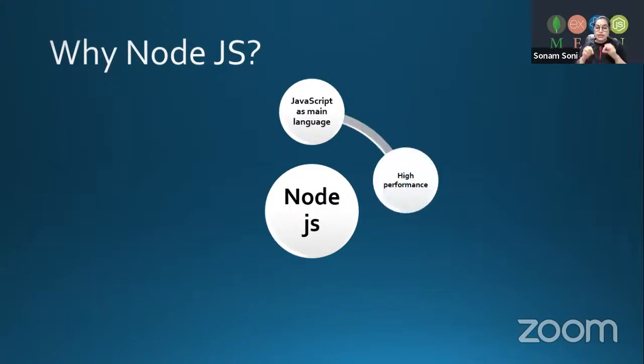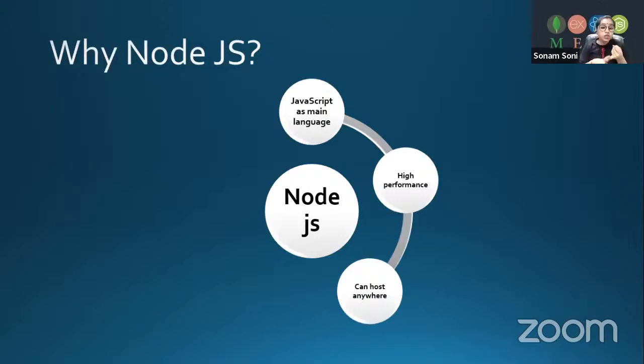Second, JavaScript with Node.js provides high performance. Now you have a question, why high performance? See, Node.js is basically not delivering a bunch of data. It will deliver the data in small chunks, so it will not ask the user to wait. Take the data, deliver. Take the data, deliver. Using that, you are not going to wait and it provides high performance. It is also single threaded, meaning it is not going to block any thread. One function is not waiting for another function. This is one more benefit we get with Node.js.